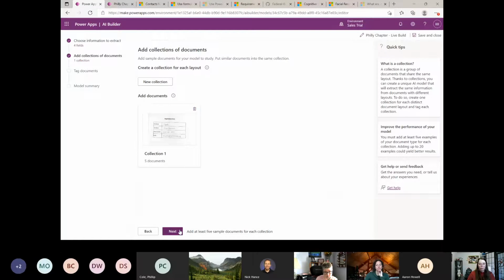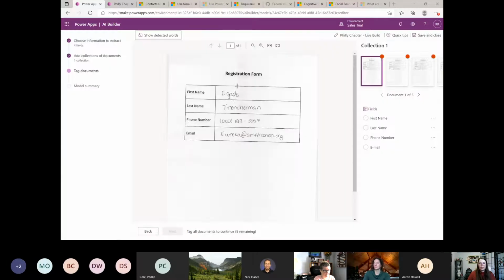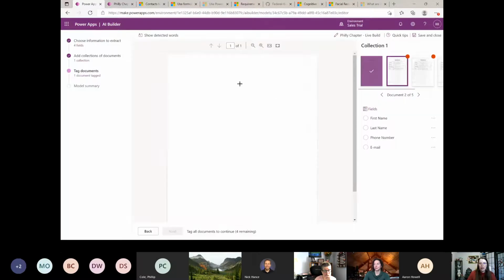And then we can go and we're going to tag all of those. So what we'll see here is it's going to quickly analyze them, and it's going to identify where there are data points already. And then we can just tag them as what field they are. So you see, it thinks there might be 3 fields here. It's not quite sure what's happening. Some of these, this one's right, first name, last name. We're going to just drag and select to select our phone number. And let's do the same for our email because it wasn't sure if those were 2 fields. And we're going to have to do that for each of our documents here.